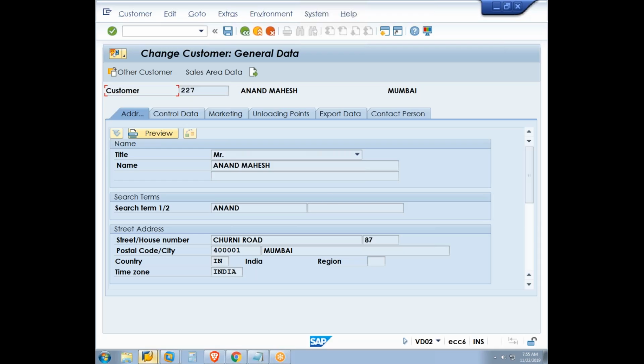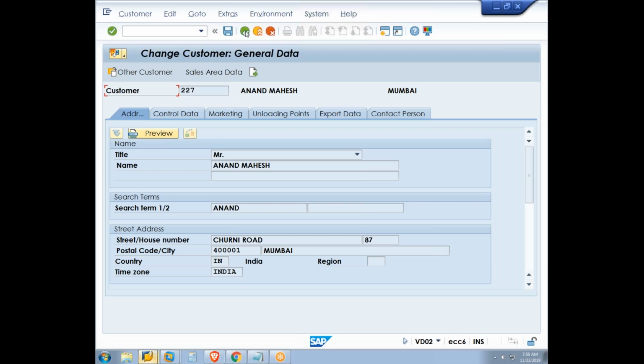This is one possibility. Another way of doing it: the customer is created because of a client level setting you have done in IMG. You have declared one dummy customer in IMG. Every time a BP is created, a corresponding customer record is also created in sales and distribution. But we want to create for our own sales area, so this customer can be extended.